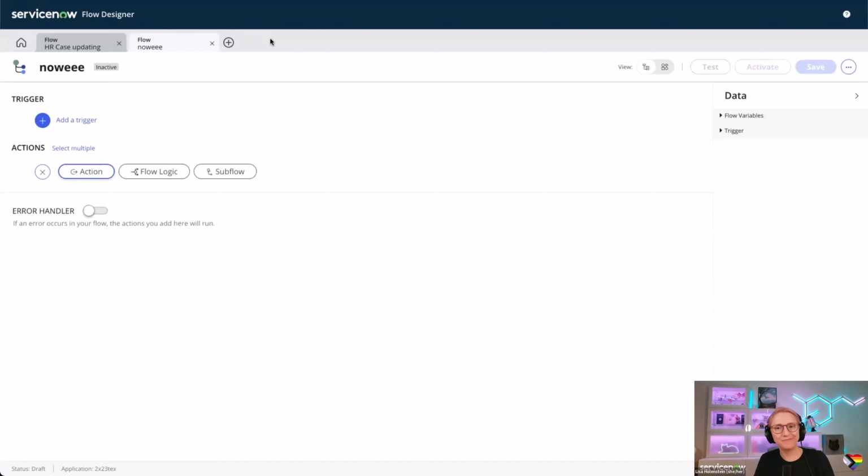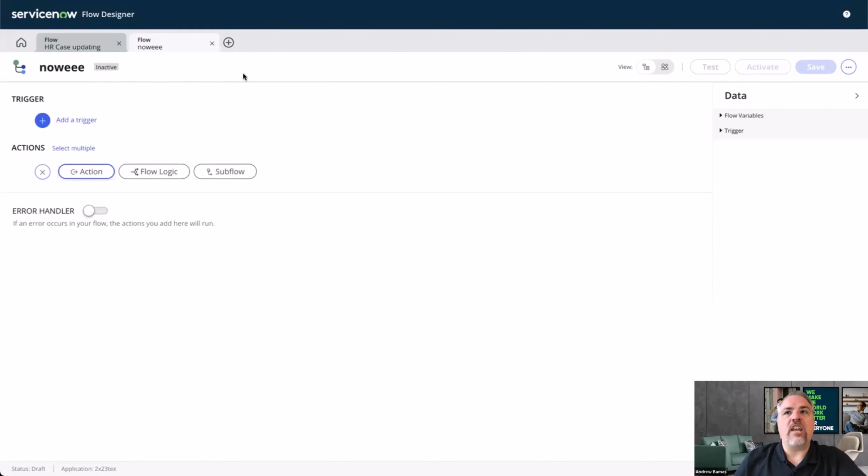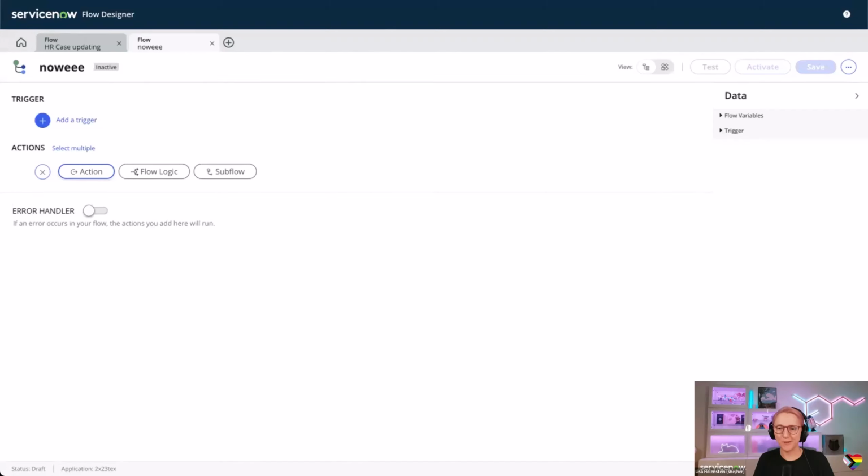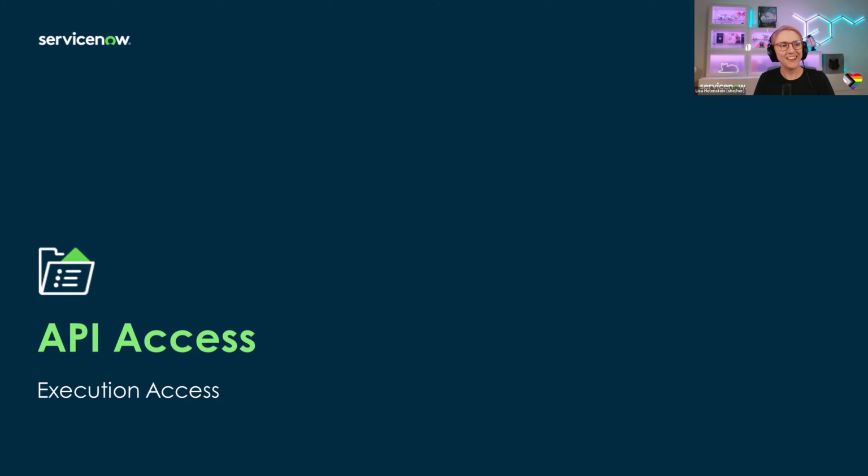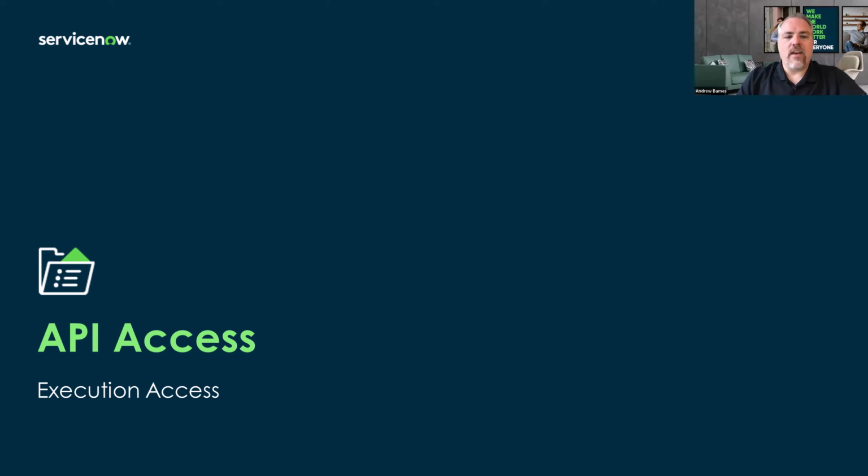Because it knows that it contains that. So you can't go in and change it, even if you have access to change that flow normally, you wouldn't be able to change it because you don't have the ability to access that action. And so it doesn't want you to be able to modify that flow because you aren't allowed. That makes so much sense. All right. And so that is content filtering, and I'm going to hand it back to you for API access.